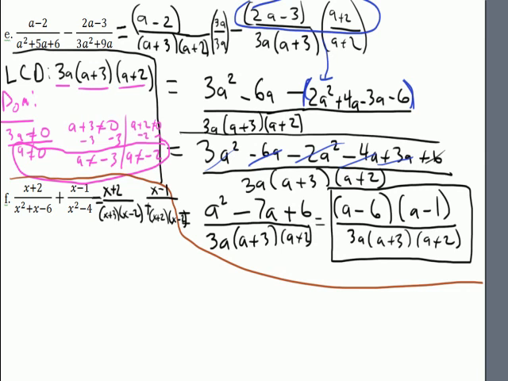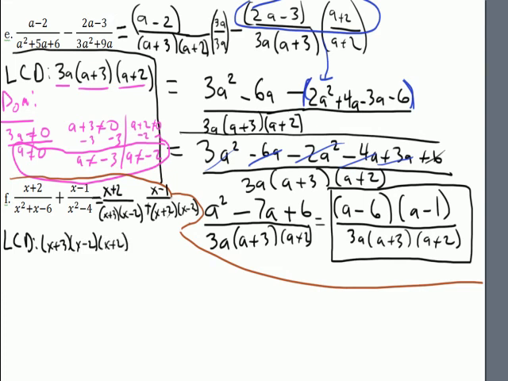Let me make that a little clearer here. So let me erase a little bit of that. I'll move my brown line just a little bit. Now let's make my black x plus 2 times x minus 2. So we see we have an x minus 2 in common. I also need an x plus 3 and an x plus 2. So my LCD should be x plus 3 times x minus 2 times x plus 2.